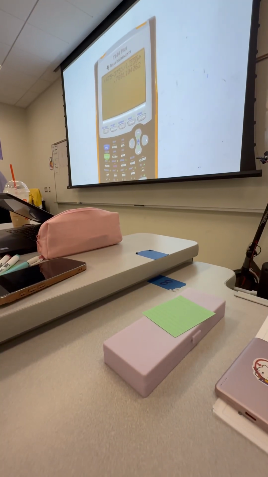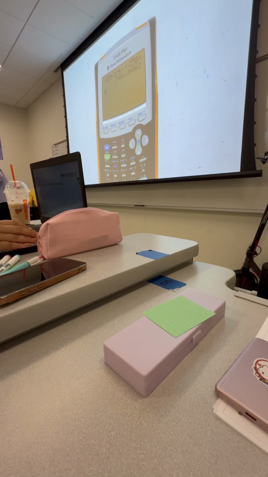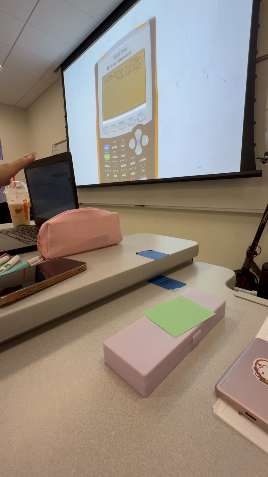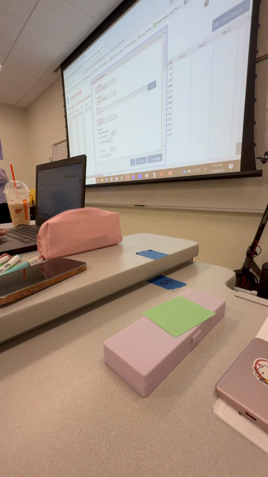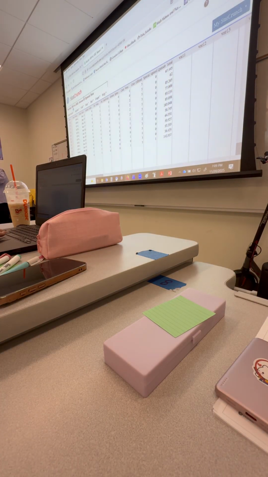Okay, so last thing, I just want to show you how to calculate it in here. So really quick, you're gonna go to Stat, you're gonna go to Regression, and then Simple Linear. Oh, sorry. Let me do it again. Stat, Regression, Simple Linear.